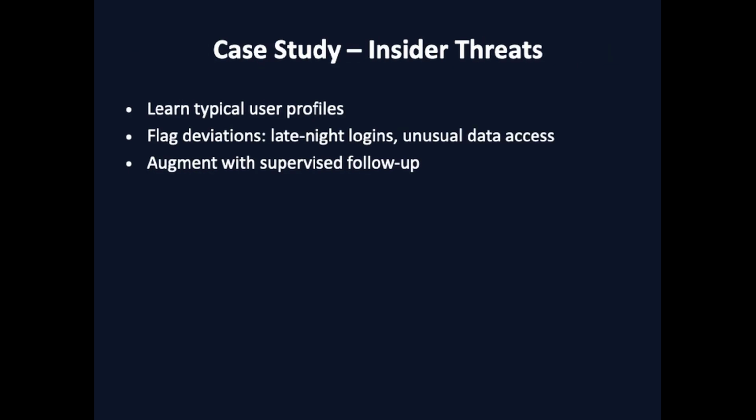Another case study, an example we would use, is insider threat detection. Unlike an external attack, an insider threat is notoriously difficult to detect because employees have legitimate access. So rules that we might do, like block all database queries, can't apply to an insider that has the ability to perform database queries. Unsupervised learning models can establish behavioral baselines for us, and they can make behavioral baselines on a per-user basis. For example, if someone usually logs in between 8 and 6 and maybe accesses payroll records because they work in the payroll department, they normally don't send more than 20 emails on a given day.